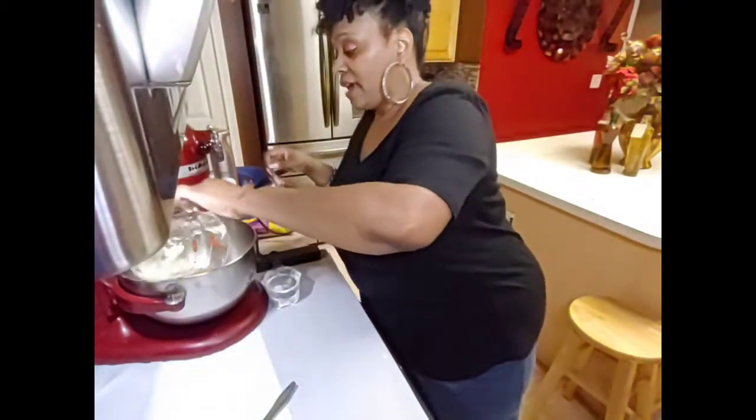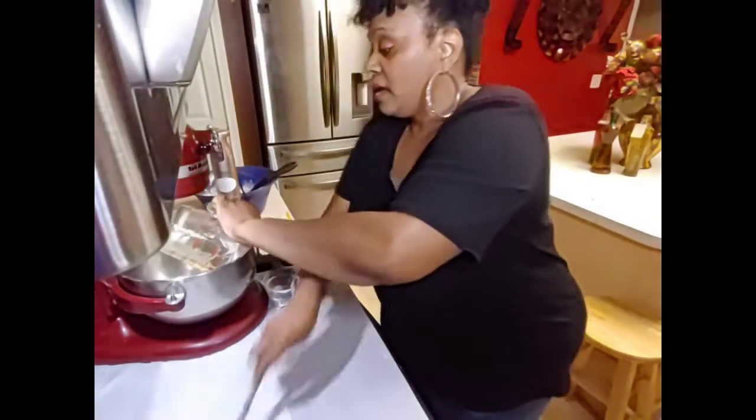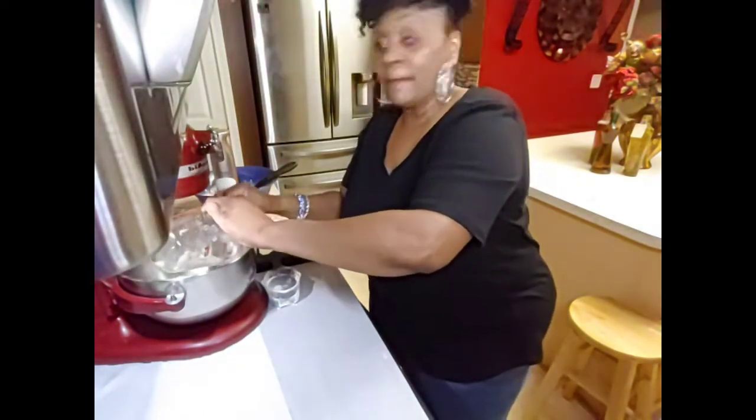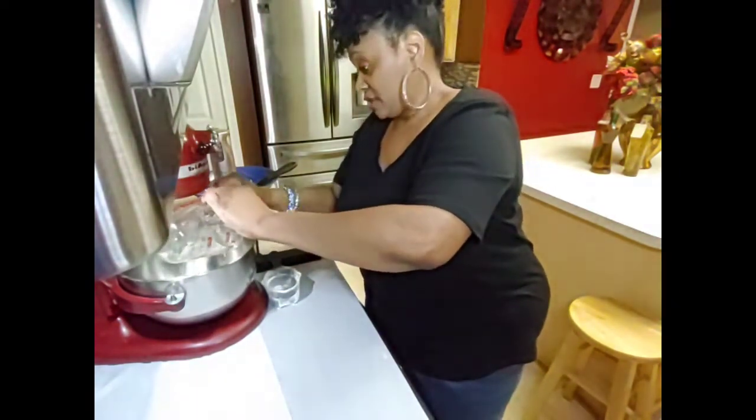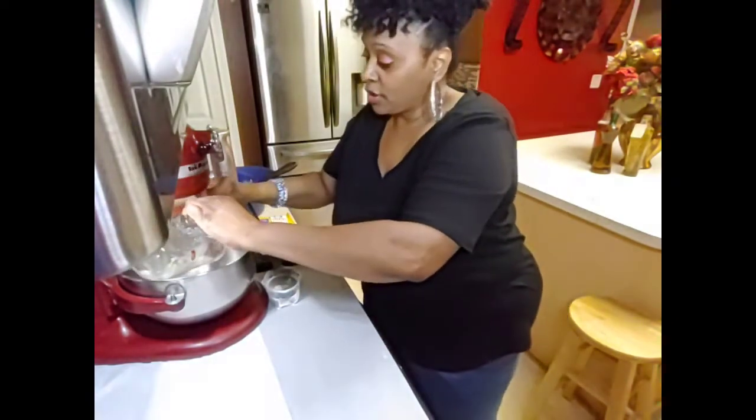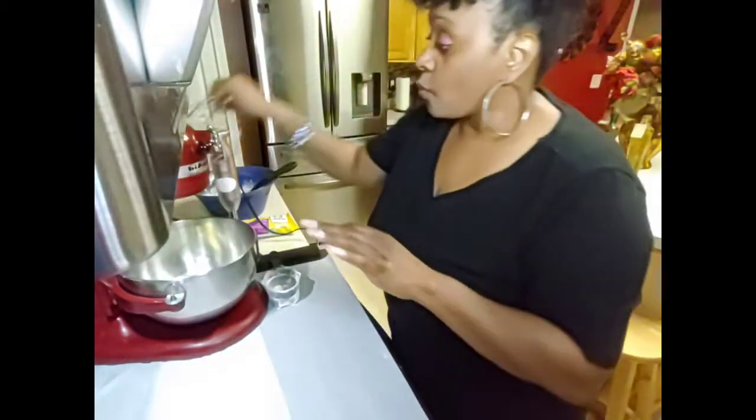I'm gonna pour that right in. And I wanna get every little bit of this gooey, ooey butter out of here. So I'm gonna scrape that down. All right, and so what I'm gonna do now is just mix this until it is mixed well.